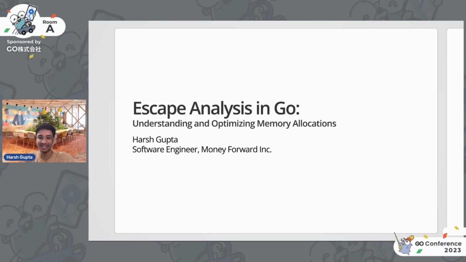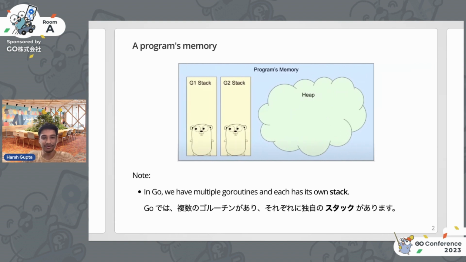Okay, let's start. Before going into the main topic, let's discuss allocations first. A program has two places to allocate memory, the stack and the heap. The stack is for the allocations a function uses for its local variables, and the heap is the whole program's memory, where allocations like global variables happen.